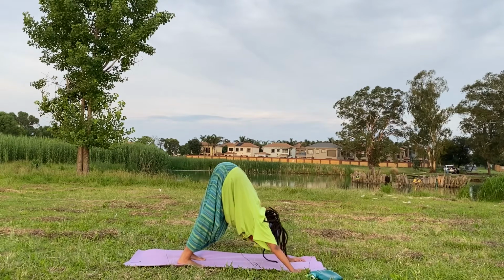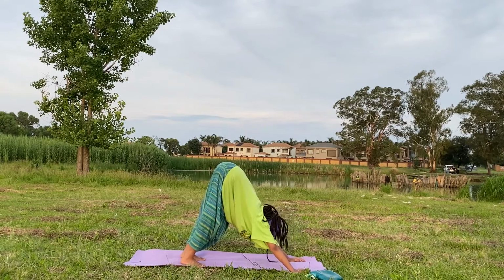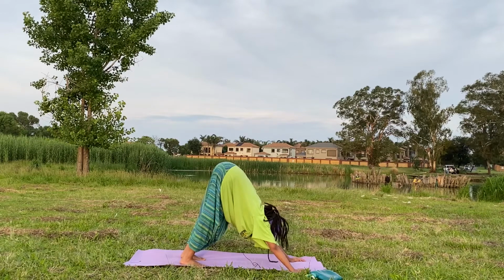Or maybe it's because your face is downwards. That's what it is. It's not about what portion of your body is upwards. It's about where you're looking. I get it.